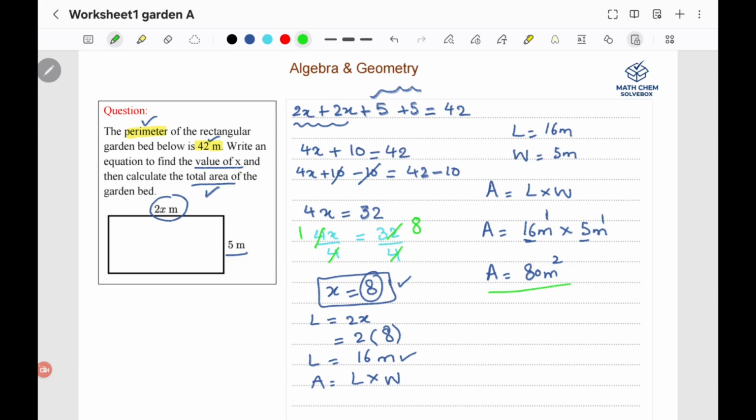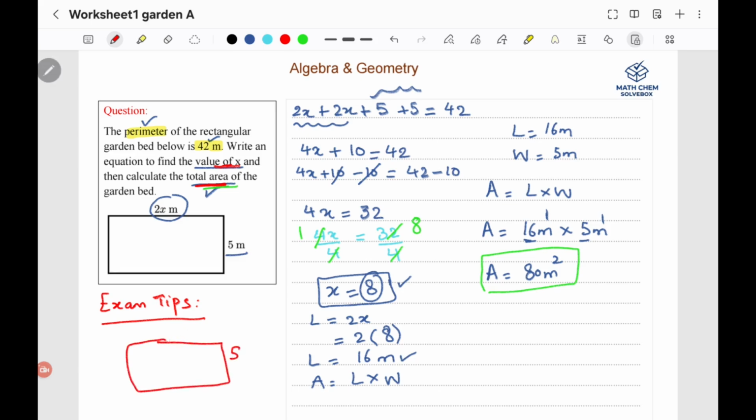So finally, exam tip: always check, did the question ask for the value of x, or did it ask for a final measurement such as area, length, or any other thing? Many students find x and stop, but always check the last part of the question statement. You have to find area or any other thing. Examiners often reward the final mark only after you substitute your answer back into the shape.